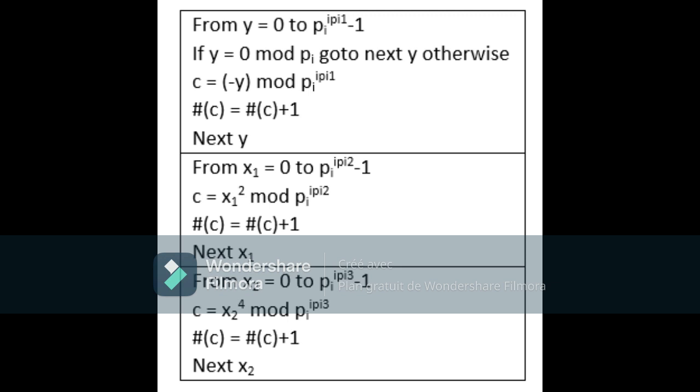Having the three loops' results on #C, we are able to process back with the adequate tools to get the aggregate result for the initial equation. We will not go into explaining all details here, but for variable y, the steps of the matrix construction are shown on the board. 1. Start with the matrix for a standard integer variable noted x of degree 1. This requires considering the case of C equals 0 and C different from 0, giving a matrix of rank 2. Note that all matrices are square.